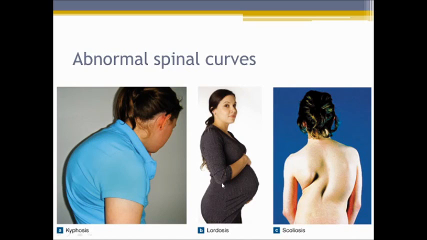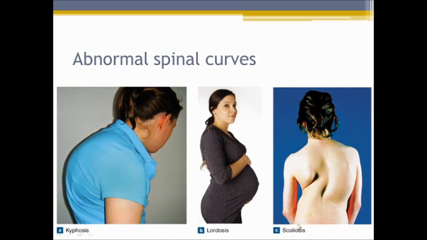A lordosis. So remember, lordosis is normal in the lumbar and cervical spine, but sometimes it becomes a hyperlordosis. These can also be hypokyphosis or hypolordosis, where they are not pronounced enough and can cause problems. A lordosis becomes a hyperlordosis often during pregnancy because you have this increase in growth in your abdominal region, your spine has to accommodate so that you're not falling over with all of this added weight.